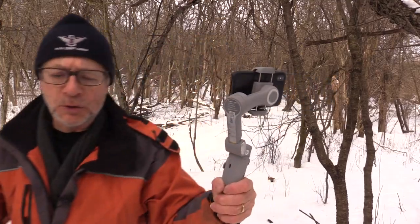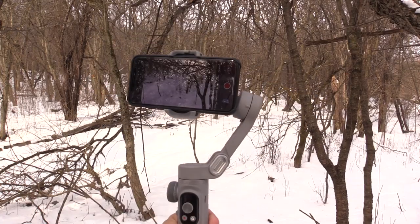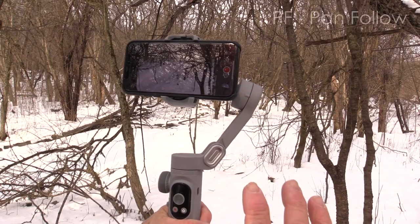There are four main operating modes on this gimbal, and each one makes the camera operate in a slightly different manner. A few other features as well. I'm just gonna show you close-ups of some of those. So I'm just gonna come behind the camera here and try to show you. Right now, it's in pan follow mode.